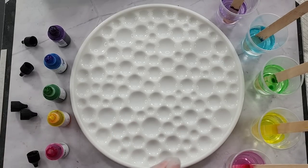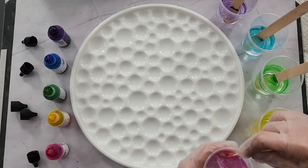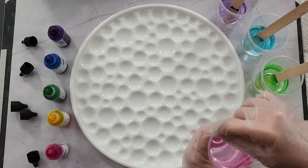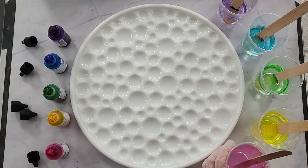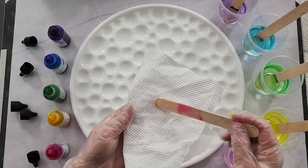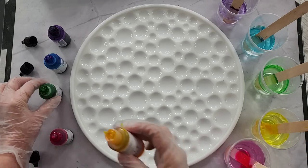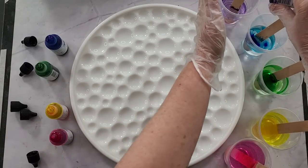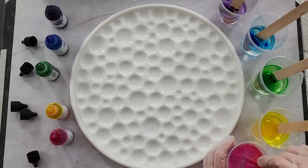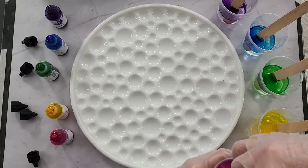We'll just stir it up and see what it looks like. I'm using the Platinum 360 Plus — I don't want the colors to be too dark, just want it to look like blown glass but with a bit of color. It looks dark in the cup but when you spread it out it's really not dark at all. My resin is going to get hot quickly — I've made up two cups, 500 grams total.